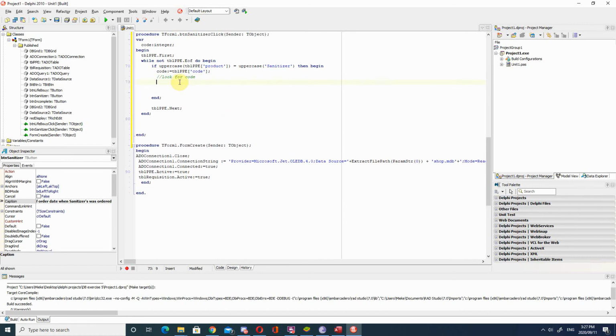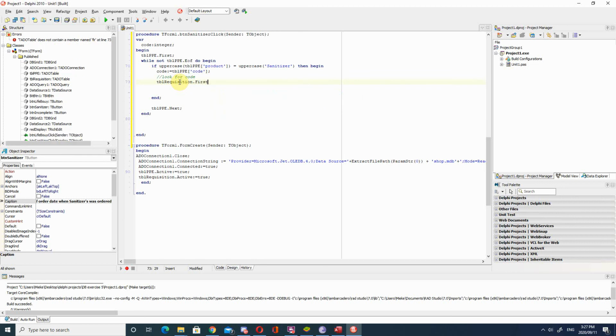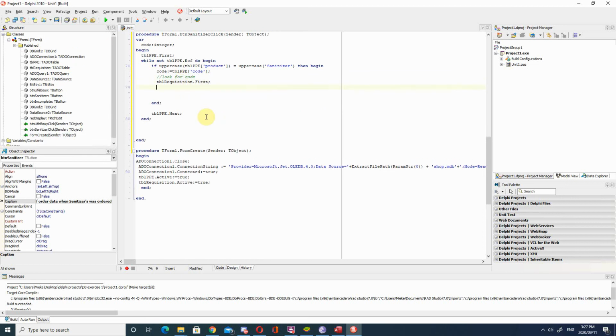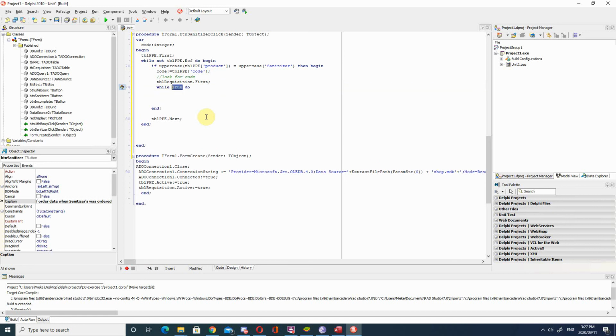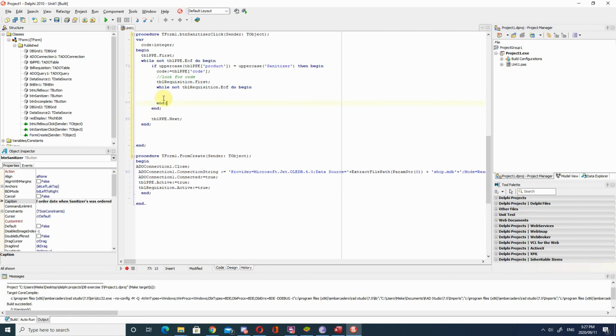So now we have to do the same thing. We want to go through the whole table. So we have to do our table requisition dot first. We want to go through the whole thing, so we need our while loop. While we're not at the end of the file of our table requisition, we want to go look for it.